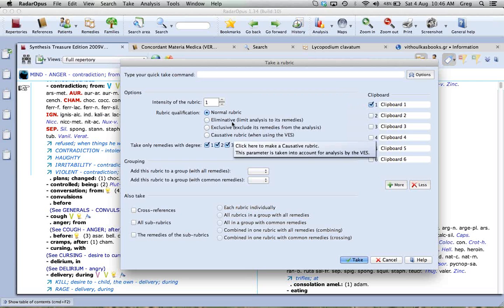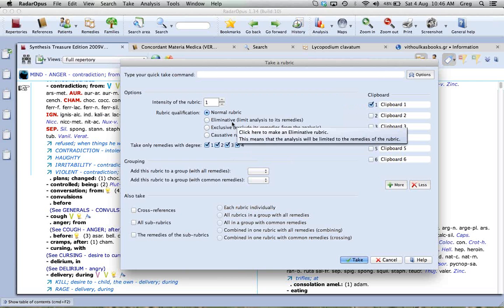The VES doesn't use elimination rubrics. So if you've got your repertorization limited to a particular rubric, the VES won't consider that. It will actually unlimit it in the analysis because George recommends not using that methodology because it's not necessary in the VES.